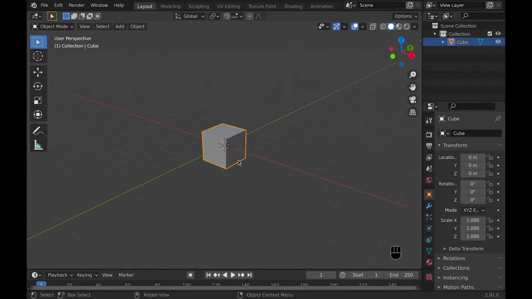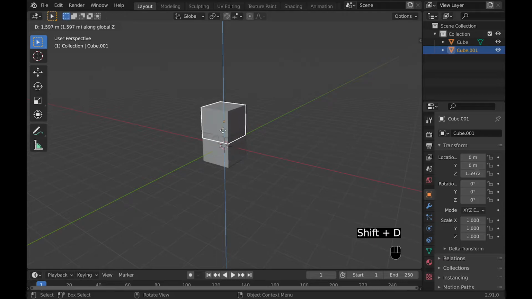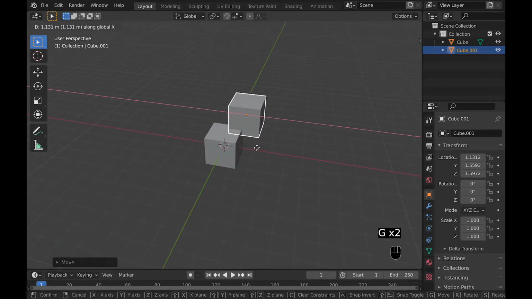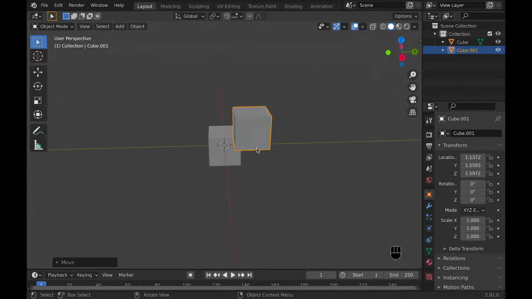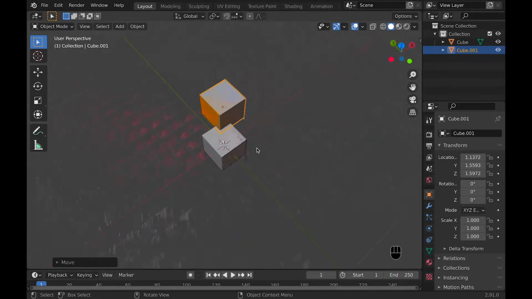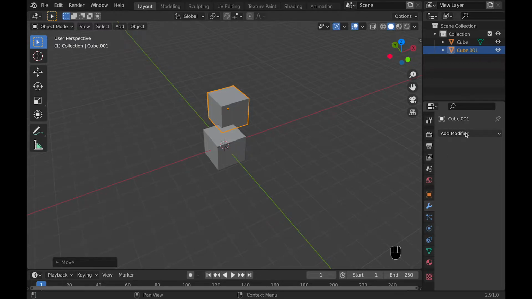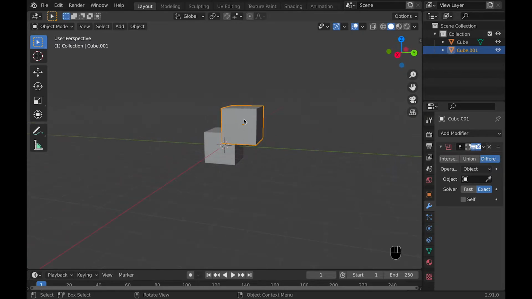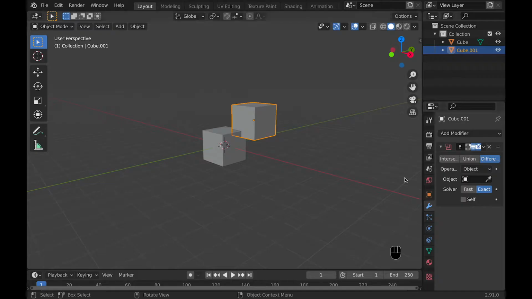Okay, so here we are in Blender, and you can see the default cube. If I duplicate this and move it upward, I can show you a quick example of the Boolean modifier and how to use it. So now that I have these intersecting cubes, I can go to Modifiers and go down to Boolean. With the Boolean modifier selected on this cube, you can go to Object and select the other cube in this example. If you were using this with a different one, then you'd select whatever object you want to cut out or combine.